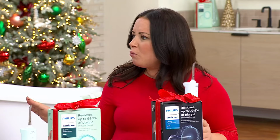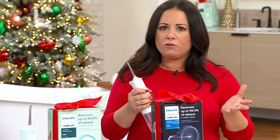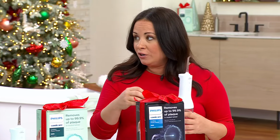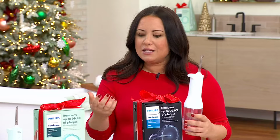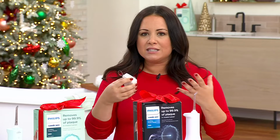And what I really want to make sure everybody knows is what is water flossing. Yeah, let's talk about it. So what is water flossing? Water flossing is a method that's used to clean in between the teeth, in the gums, get deep into those pockets, and it's used with a stream of pressurized water. It's like a power wash for your teeth, right? With normal dental floss, you're not going to get into all those pits and pores.